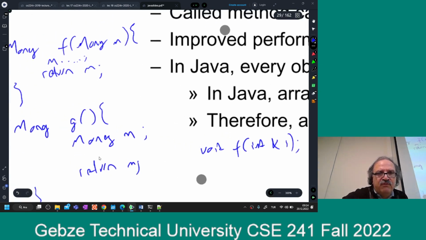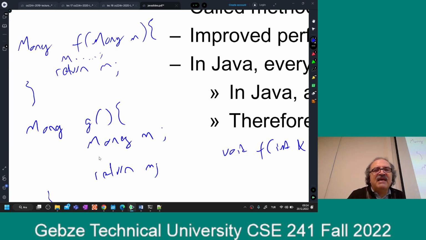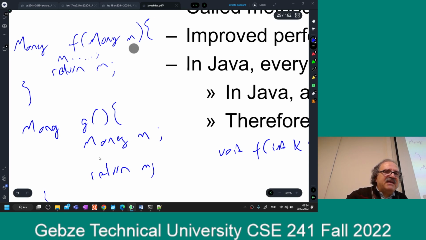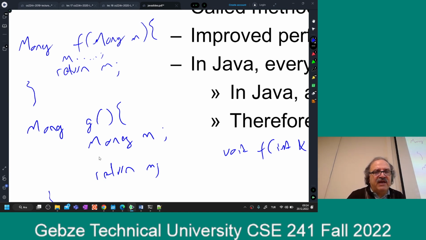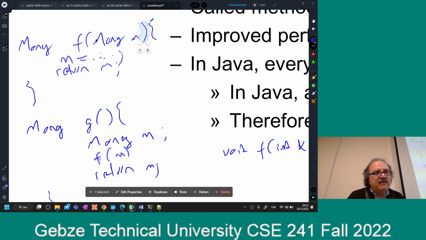Okay, so I don't know what I have written here, but if this function f takes a money object, well, it doesn't take a money object because you cannot hold objects in your hand in Java, right? This money m means it's a reference to a money object. So this one is expecting to get a money reference, and this is my local variable m. If I modify this m, and if I call this f with this m, of course this m will not get affected. Why? Because m is my local variable.